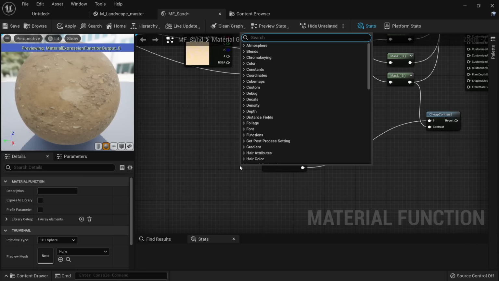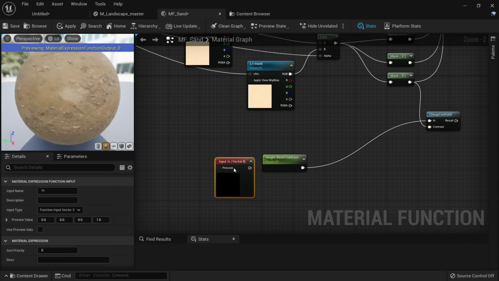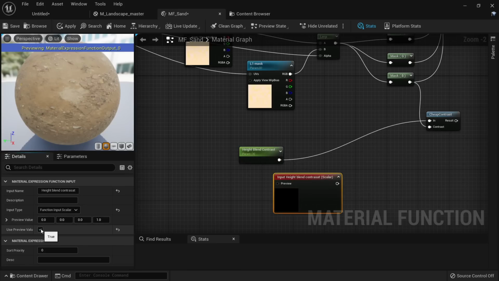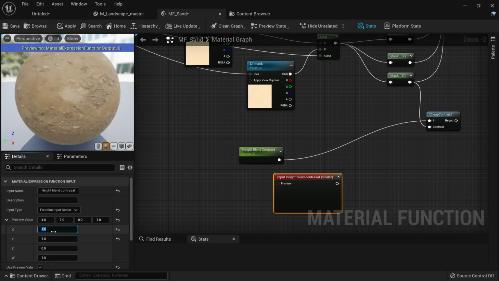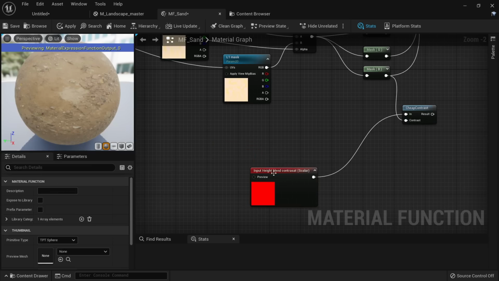So let's right click and add a function input, and this will be a scalar parameter, and my name will be height contrast, just like that. For this one we can use the preview as a default, and let's just put 1. Let's put 4 here for all the values. Now that we have 4 in all the values, we can just put it here, just like that.